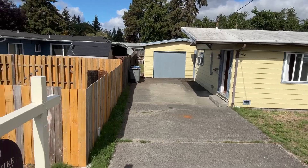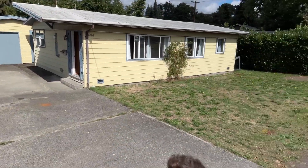I'm out here at a property in Renton, and one of the first things you want to look for is the roof. You can see with this house that the roof, although it's not on fire, it's not a new roof, it's an old roof, so that's going to need some work.